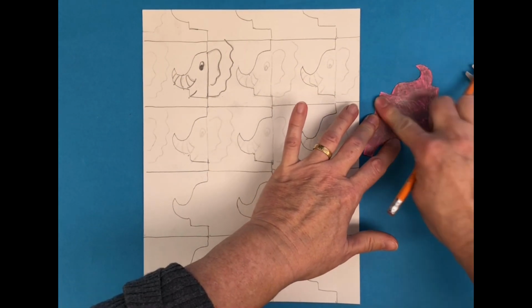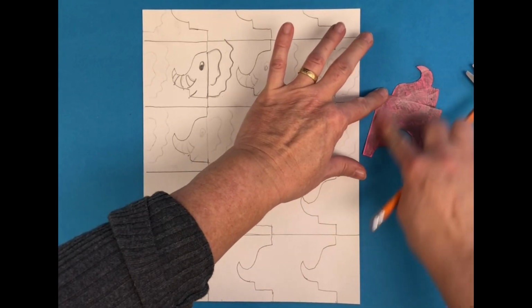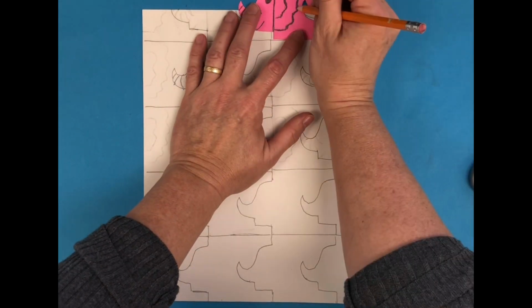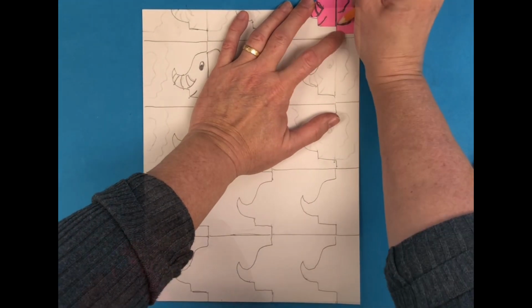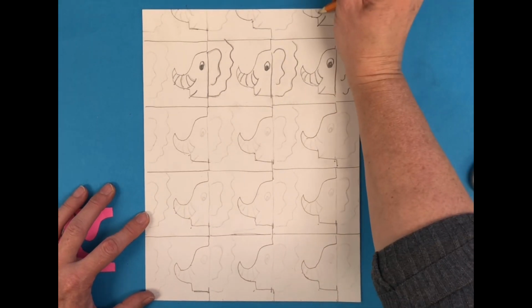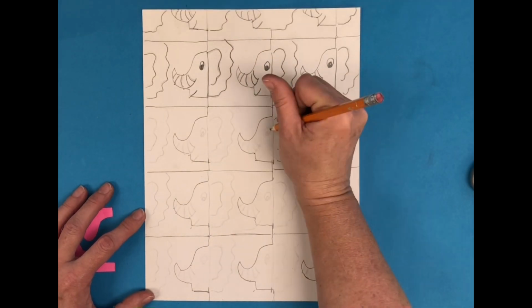My graphite is getting light as I transfer it, so I'm gonna re-rub it to fill in those little gaps, and hopefully it'll be darker when I start tracing it again. So now I'm just gonna go back and retrace my lines so that they're darker and easier for me to see.